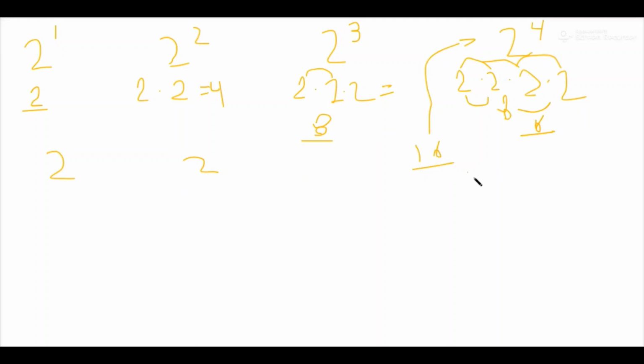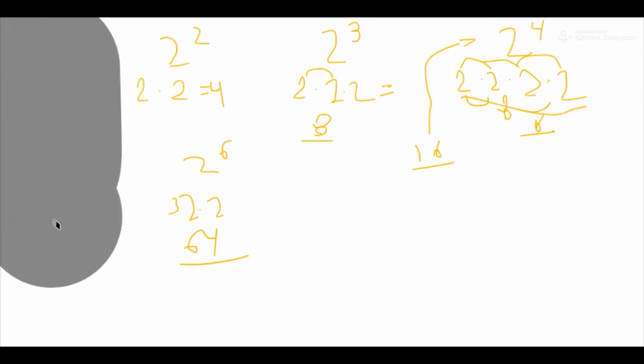And another way you could do this is, for 2 to the power of 5, which we had next, you could just say 16 times 2, because there are four 2's and then there's another 2. We're going to multiply it. So 16 times 2, which is 32. And we could do 2 to the power of 6, which is 32 times 2, which is 64.